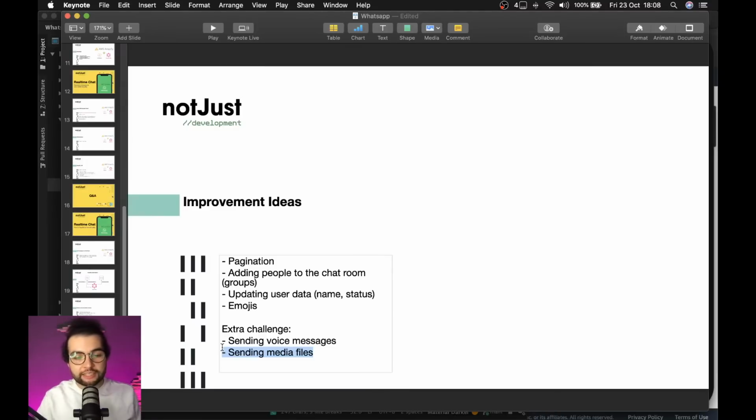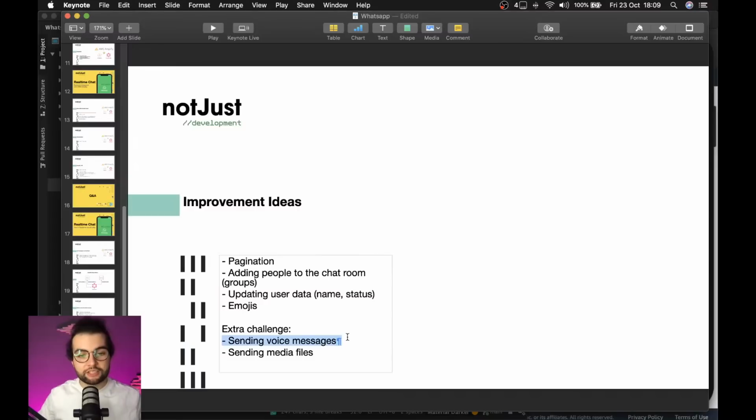If you need an example, I implemented storage with AWS Amplify in Twitter. So in the Twitter clone, we are able to post tweets with images, and the approach is pretty similar to what you would need here. You will need to update some things and to adjust it to work with this one. But yeah, you have an example in the Twitter clone. You can check it on my channel.